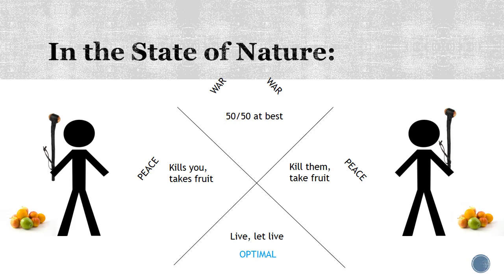If you are one of these players, what are you going to pick? If you choose peace, at best it's a tie — just the live-and-let-live option. But at worst, there's the possibility of complete disaster: your own death, and your fruit taken by your enemy. But if you choose war, at best the scenario is an easy win and the elimination of a rival, whereas the worst case is the tie, where at least you have a fighting chance. Since war is the most rational option, why would you expect your opponent not to choose war as well? And if you suspect your opponent is going to choose war, that makes it even less likely that you are going to choose peace, because that would lead to disaster for you.